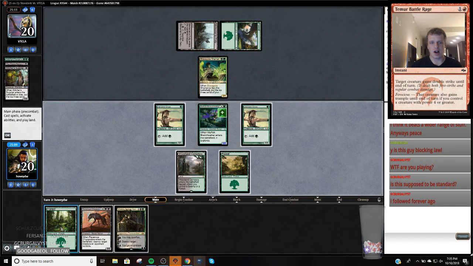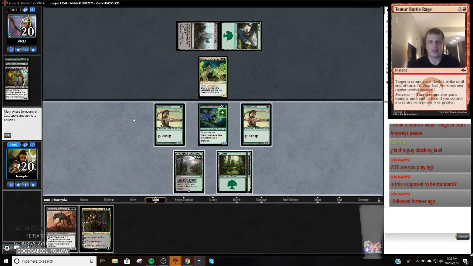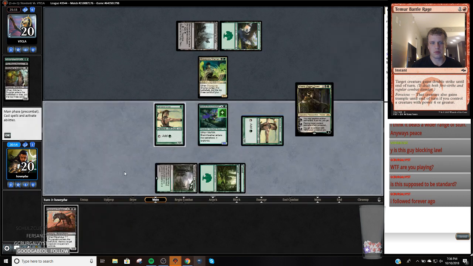This Vraska is kind of awkward because I don't really have anything that I want to sacrifice. But I could sacrifice a Llanowar Elf to draw a card, or I could just not sacrifice anything. I guess that's what I'm going to do. I'm just going to tick it up.